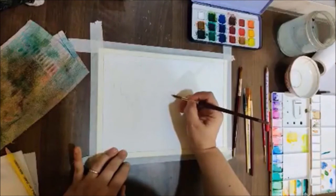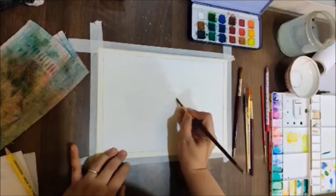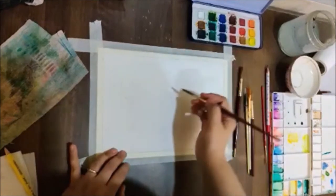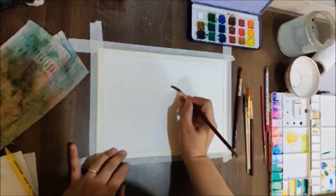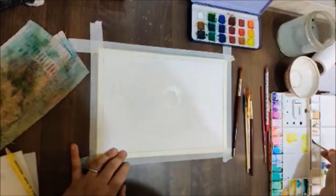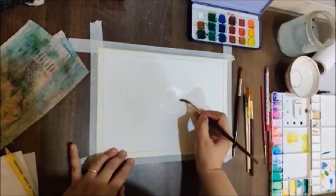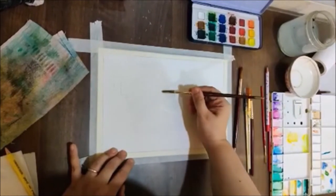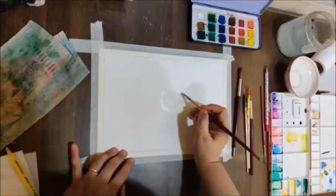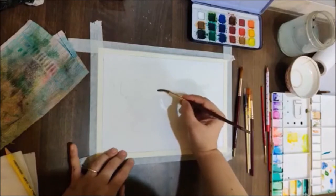Now I am going to take the white color. I know white is invisible, so don't ask me anything about the white color which I've added. You won't be able to see it until we go ahead. Now I'm just extending the white color a little more on all the sides of the circle which I had formed. Remember that you're not going to go into the area of the branches.